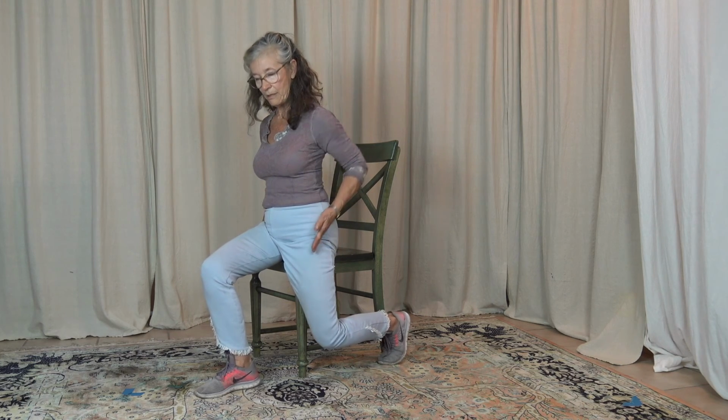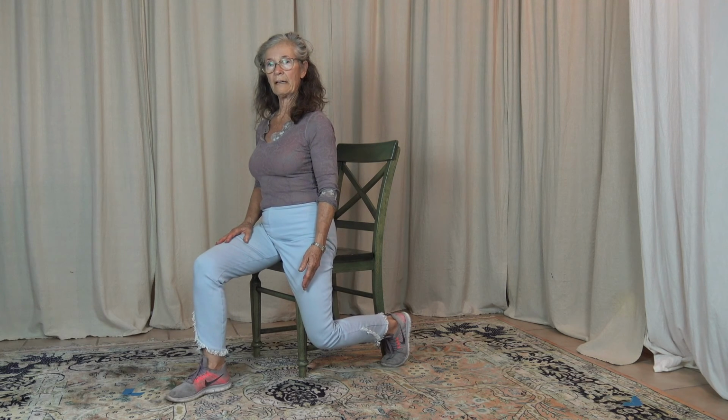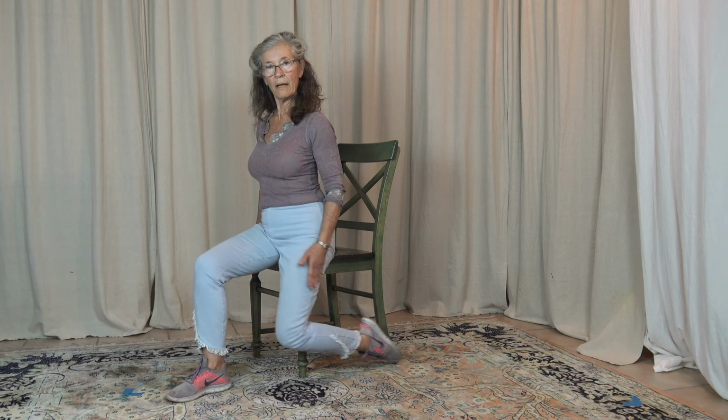We're sitting on the left side of the chair. We're lifting the heels. We're sliding the left leg, aligning the knee straight down, vertical, just like the leg of the chair. Finding a good place for the right foot and sliding it back in. And lifting the heel and sliding it back, getting the leg to be completely vertical and sliding back.